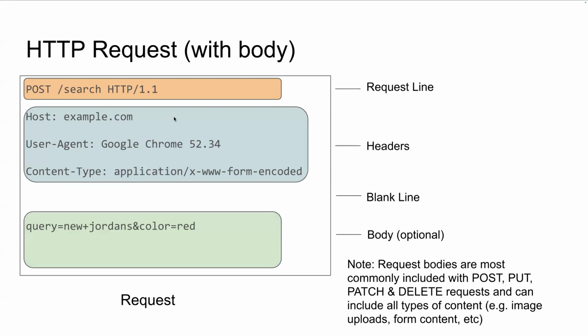And here we see an example of an HTTP request with a body. And in fact, this HTTP request is doing something really interesting. It's searching. So if I'm typing in the Amazon search bar and I hit enter, it might construct an HTTP request like this. And here in the body of the request, we see some information where I'm searching for some sneakers, right? Some red Jordans. You normally see request bodies when we're creating or modifying information. You can put all sorts of data in here. You can put an image in there. You can put binary in there. You can put form data. You can put anything, but you do see it sometimes used like this for searching.